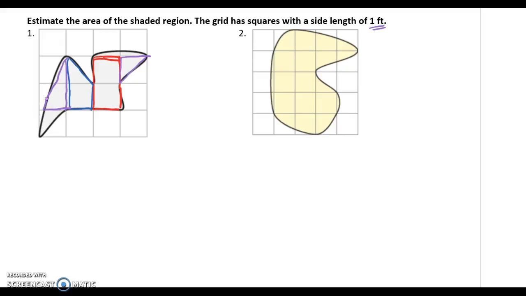And then, oops, I forgot to change my colors again. So again, this taller, skinnier triangle right here. And then I've got some other smaller spaces. You'll also see how I've got these little bumps that I haven't included. That's okay because these are estimates, but you can also mentally see, well, if I took this little bumped out piece and added it over here, for example, it might make a full triangle. So this little piece that I haven't included, let's add it on to the end over here and call this one full triangle here.